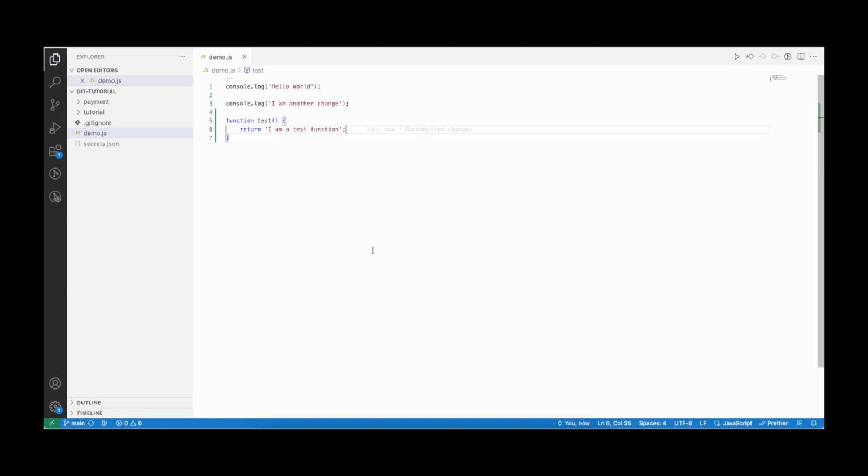Now let's see the first level of undo that we want to do, right? So we are in a file, we made some changes and now we want to revert it. As simple as that, we can just press Command Z or Control Z and everything will be reverted over here. Now this is all good, so no more changes over here. I can basically undo it with a simple Command Z itself.